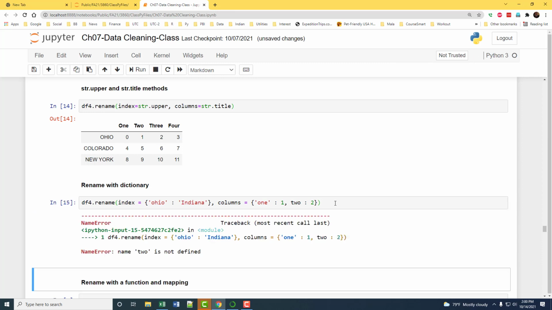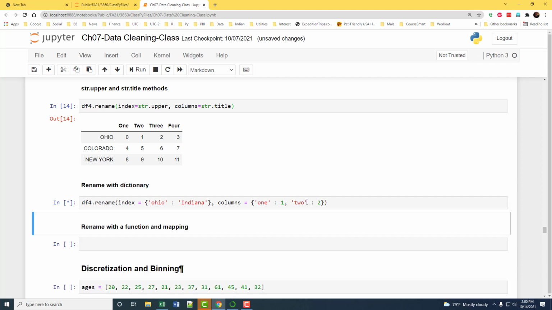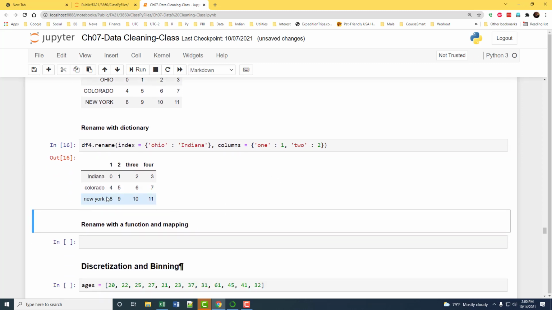So now Ohio got changed to Indiana, and then the column labels 1 and 2 are changed to the numerals 1 and 2 instead of labels ONE and TWO. So we have replace for changing the values inside the data frame, and we have rename to change the names of row labels and column labels.